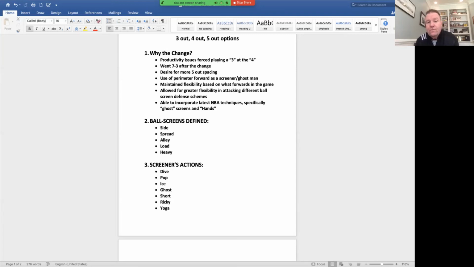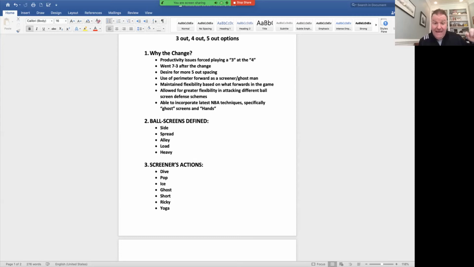And then just to help our guys, and this is as much for our ball screen coverage as offensively, a loaded ball screen would be 2 perimeter players behind the ball screen.